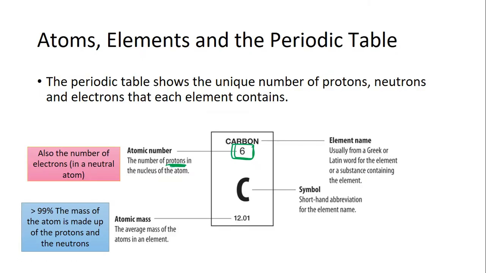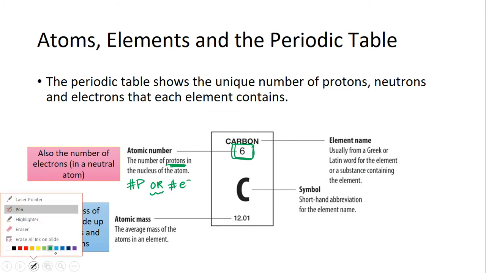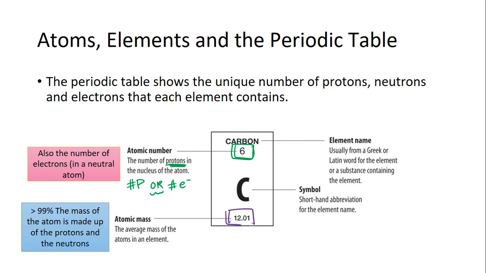So the atomic number tells us the number of protons or the number of electrons. It's not and, it's or. The number of protons or the number of electrons in an electrically neutral atom. Okay, so that's the first number. This is a whole number right here. Now the second number is the number with decimals. You'll notice that most of the boxes in the periodic table have this larger number with decimals accompanying it. This is called the mass number.